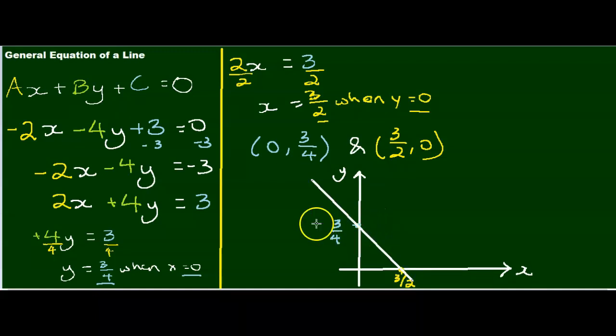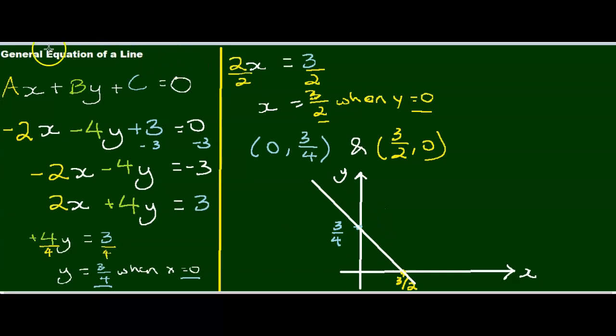Again, the general equation of the line is not the most useful way to describe a line. Usually we want the slope-intercept or the point-slope form. And what you probably expect when you see questions involving a general equation of the line is either you have to sketch a graph or draw a graph, or you may have to convert your general equation to the point-slope form or the slope-intercept form of a line.